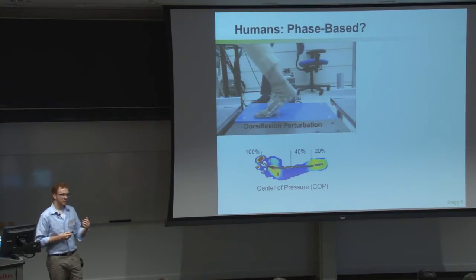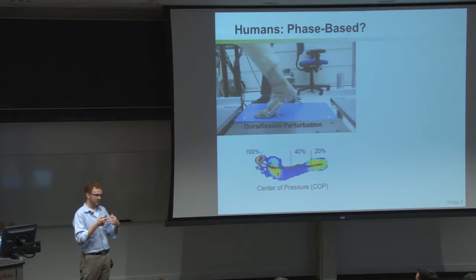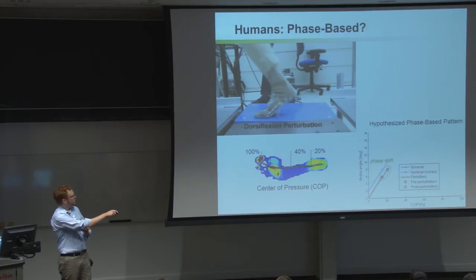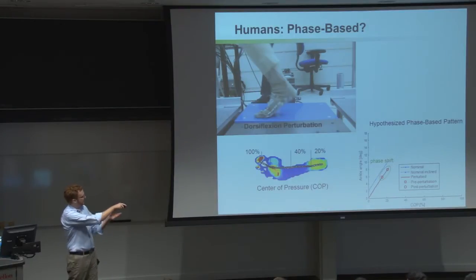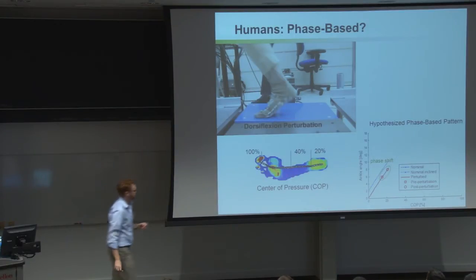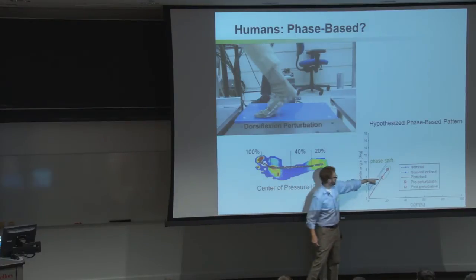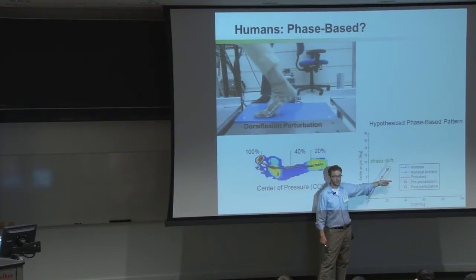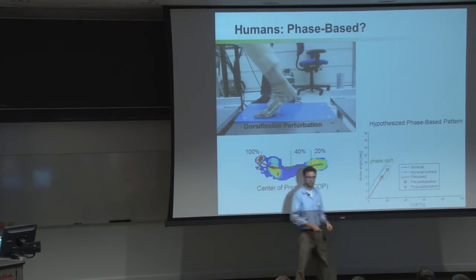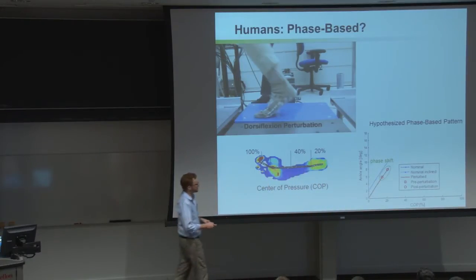And so if the human was controlling locomotion as a function of phase, you might see a phase shift in the pattern. So let's say this is the central pattern for the nominal case, which is hidden by the perturbed case until you get the perturbation. And then the ankle angle is knocked up. So first the ankle angle jumps up. But then if there is a phase variable, in this case the center of pressure, then it would also move forward. It would co-vary with the ankle angle in such a way that you jump tangentially along the curve. So this is what we're calling a phase shift.